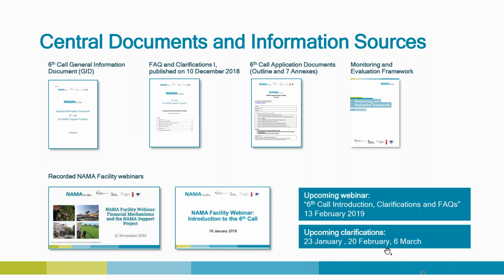Please also take note that we have the M&E, or Monitoring and Evaluation Framework, published on our website, and that includes some very useful guidance and examples of our mandatory core indicators that Katharina already mentioned. So please be encouraged to take a look at this document as well. And last but not least, we strongly encourage you to visit our previous webinars, for instance, the financial mechanism webinar and the lessons learned from the previous fifth call that you will find on our website under the publication section.